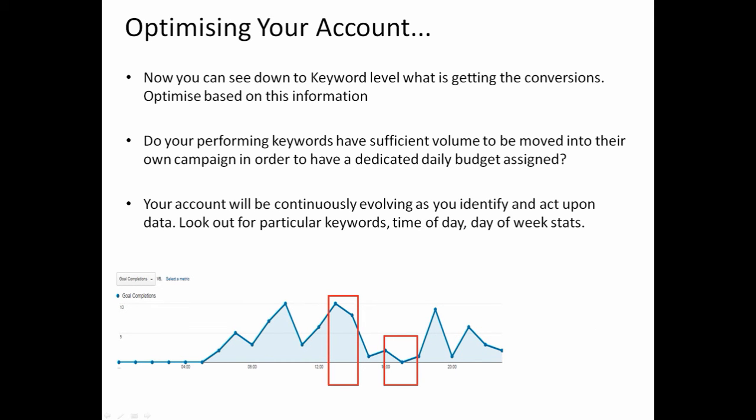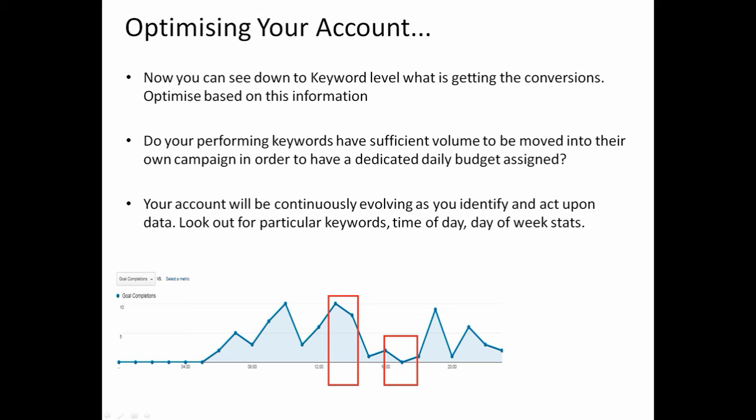Okay, so optimizing your account and what to look out for. If we can see what campaigns are getting the conversions, and what keywords are getting those conversions, we could start looking at other areas where maybe the budget could be spent in a better way.